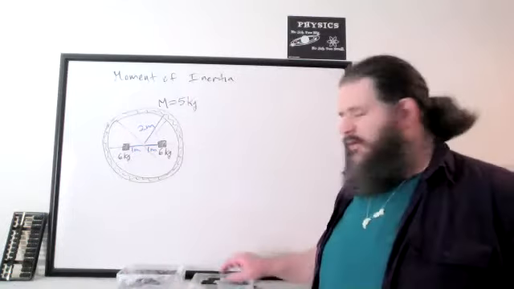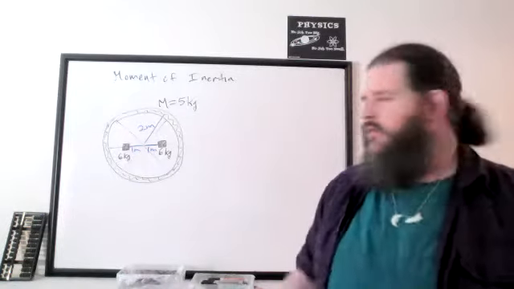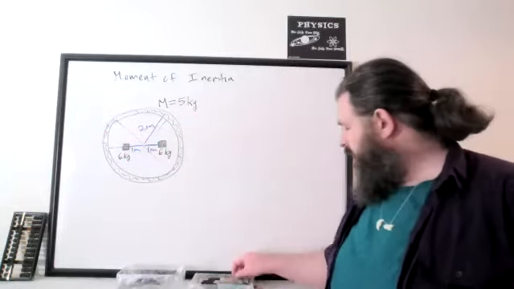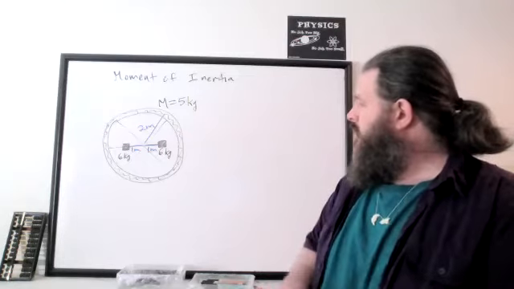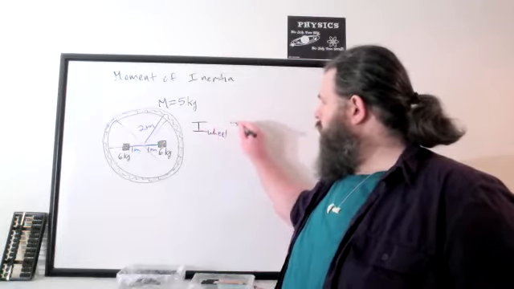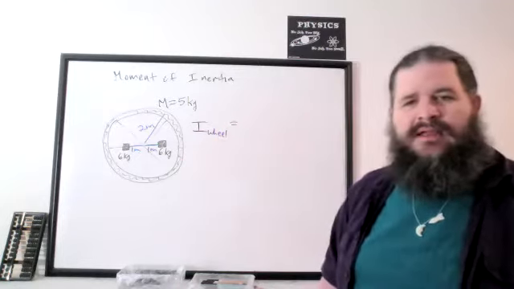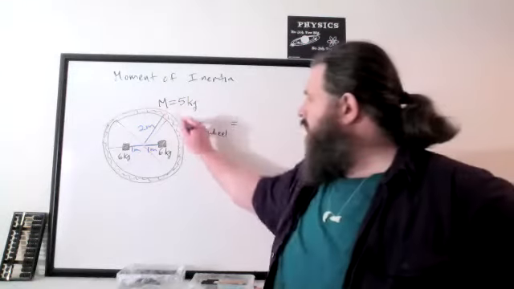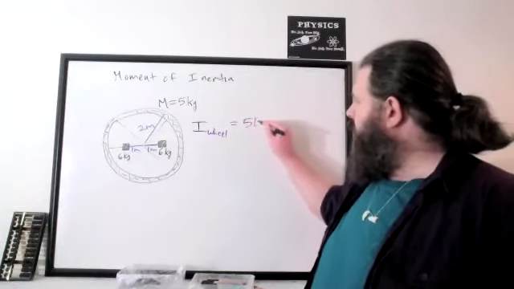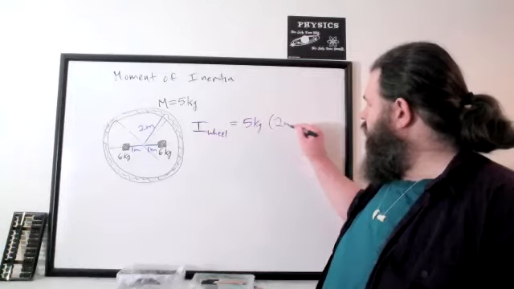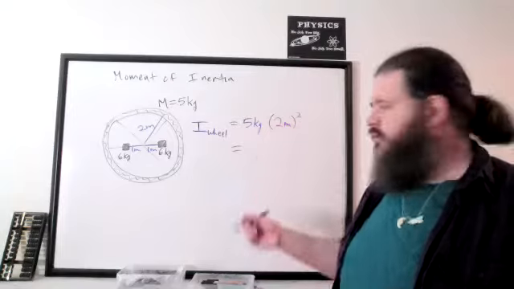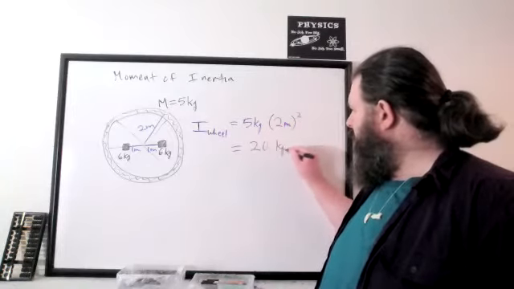But if this is all attached together, then it's all going to be rotating together as well. So as the wheel spins, these two masses spin with it. If we want to find the total moment of inertia, we're going to need to combine these together. So the moment of inertia of the wheel, this outer rim, we can calculate using the usual mr squared formula, because all 5 kilograms is that same 2 meter distance from the pivot point. So 5 kilograms times 2 meters squared. 5 times 4 would be 20, so 20 kilogram meters squared.